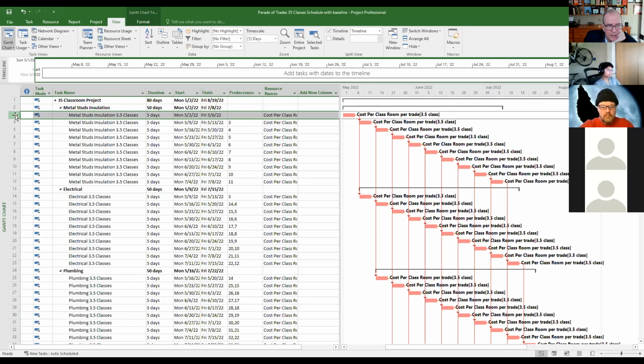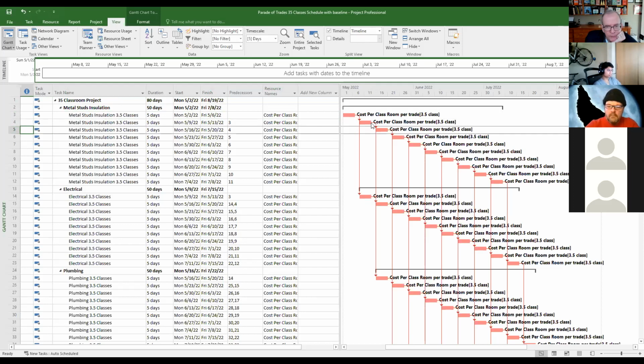And the reason I like this, if I'm a subcontractor, is once I put the right amount of resources on that site, then the next week those resources just go to the next 3.5 rooms. And the week after, they go to the next 3.5 rooms, and the week after that, the next 3.5 rooms. So for 10 weeks, let's say to do 3.5 classrooms I needed 6 tradespeople and 2 apprentices, well, I know for the next 10 weeks those 8 people are busy.